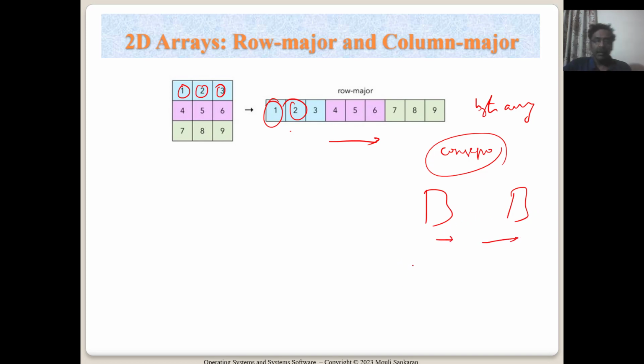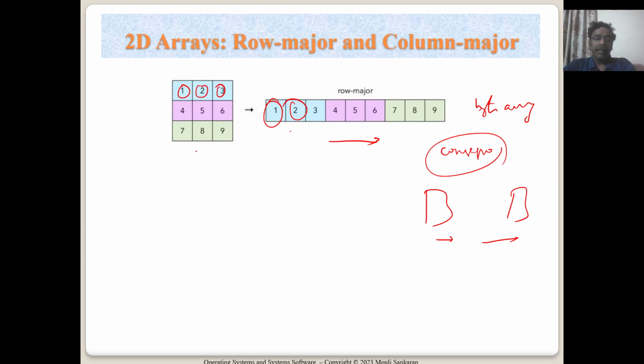That is a separate part of the discussion which we will address during the memory management discussion. Here we are talking about what the program sees. So whatever address you see in a program, all the array elements have to be together.